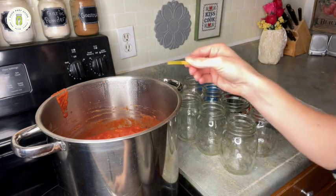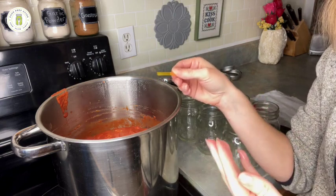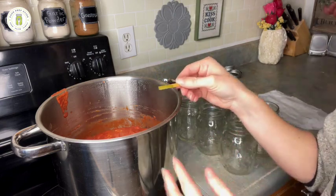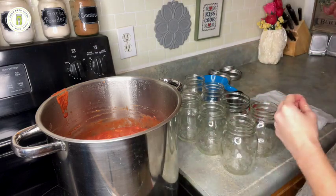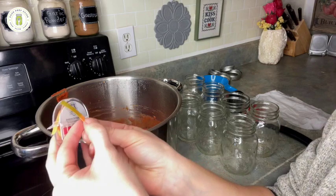But I just always like to double check, especially when I'm using alternatives such as the numbered tin can of tomato sauce. I don't know 100% sure what the acidity of that tomato sauce is, so I just want to check and be sure. So here's our test strip.